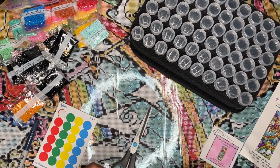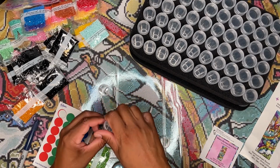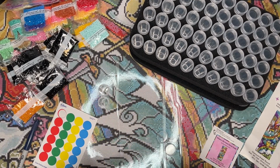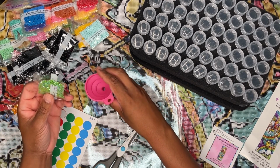Our next number is 134. I believe I'm gonna need 2 containers. Apollo may get antsy, so I may have to take a break to hang out with him a little bit. He is right next to me right now. Hi, baby. And he's sniffing the table and stuff, which usually means he's bored.